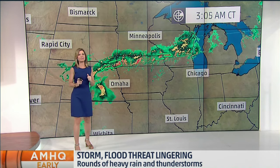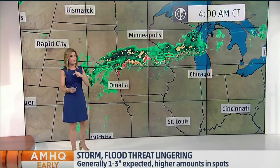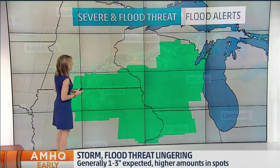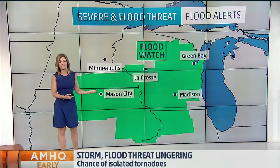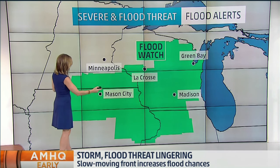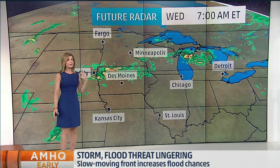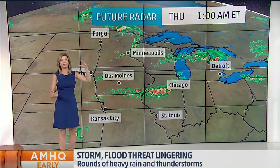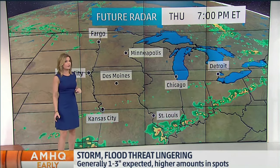And we're getting a moisture tap today from the tropical Pacific, from Newton, a tropical storm now, but was a hurricane. Actually, some of that moisture is getting all the way up here into parts of Iowa and Wisconsin, where we've got a couple of flash flood warnings. Flash flood watches remain in effect through this morning, flood watches through this evening across this area. So you can see everywhere painted in green is where there's a concern for flooding. Very high amounts of precipitable water in the atmosphere, meaning when it rains, it's got the chance to rain maybe 1 to 2+ inches in a short period of time, and that could cause some flash flooding.